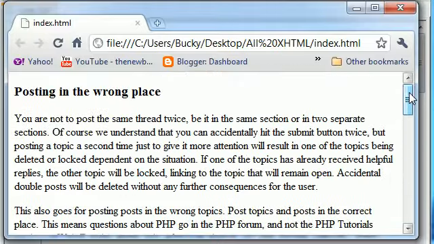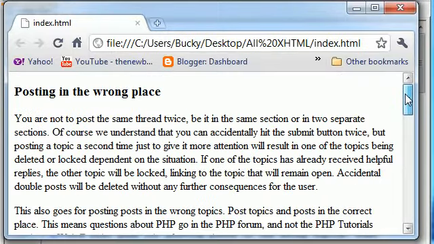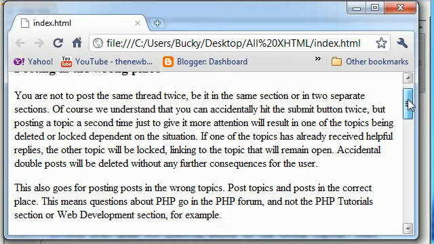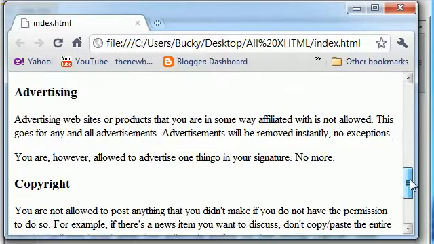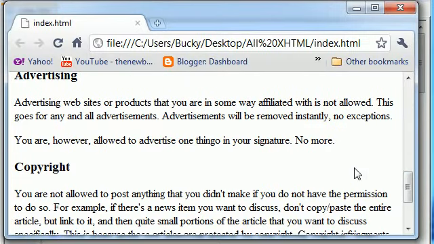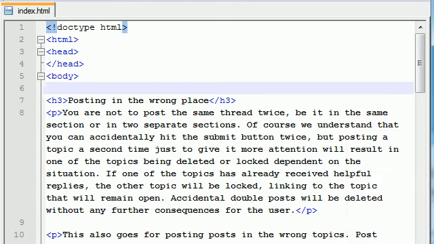So as you can see, this is a pretty long web page, and if the user was looking for something on here, you don't want to make them go to your website and scroll down and be like, yeah, you find whatever information you're looking for. This is 2011. We don't have time for that. I want my data right now. So let's go ahead and create a navigation system where it makes it easier for the user.